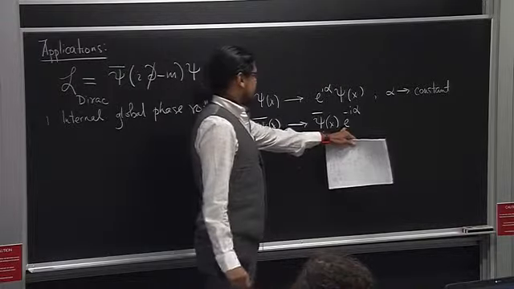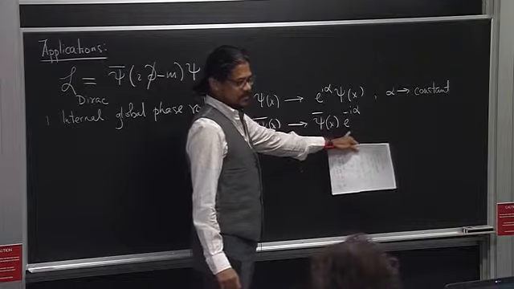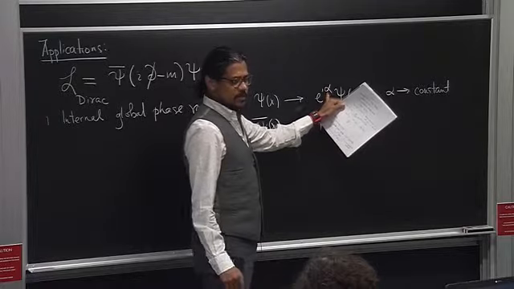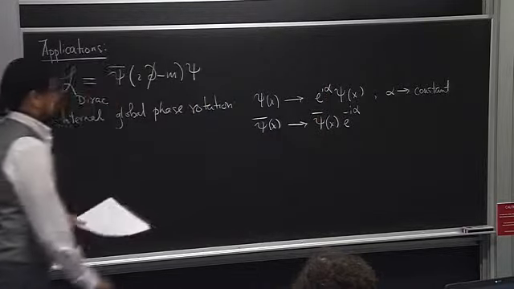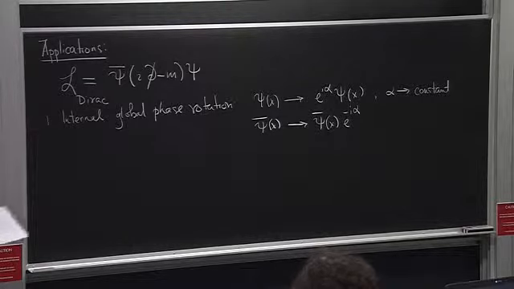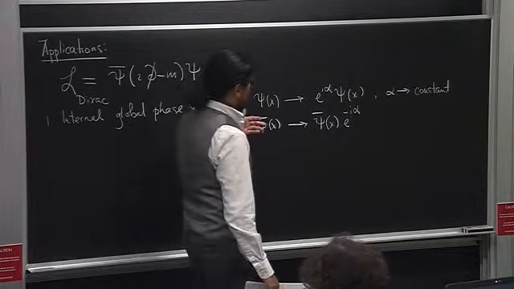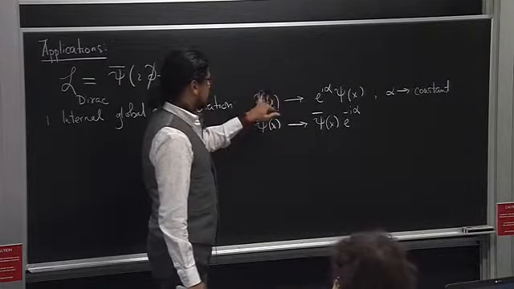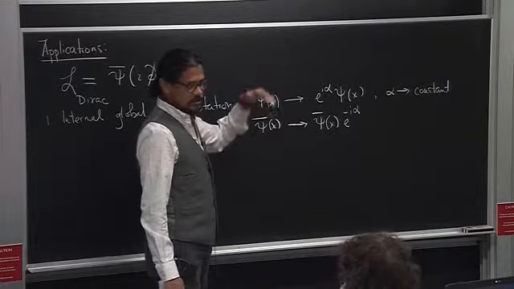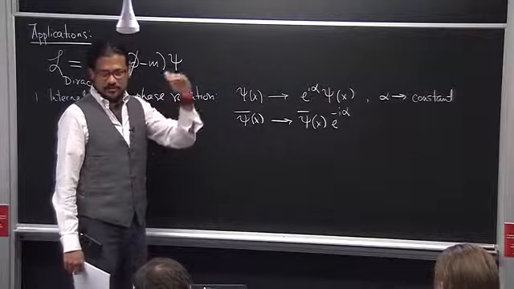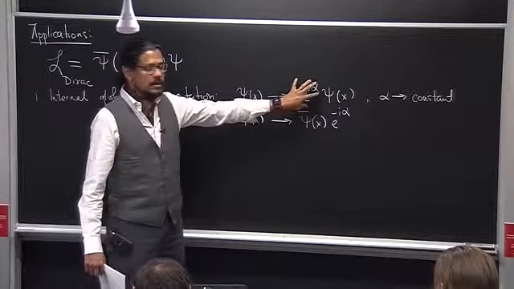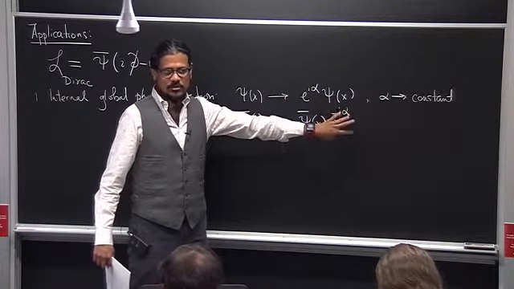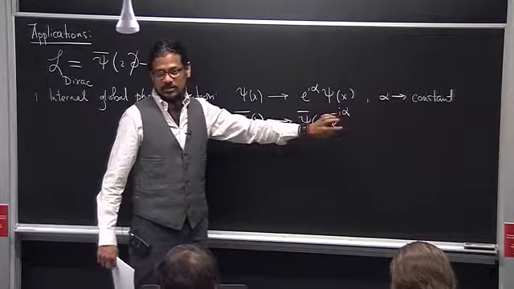This is just a phase, so it doesn't matter if I write this on the left-hand side or the right-hand side, but I'm just writing it because later we'll see a transformation where the argument in the exponential will actually be a matrix. Okay? But in this case, it doesn't matter. And also, when you come to the standard model, you will find that there's a generalization of this transformation in which instead of one spinor field, you consider a whole column of different spinor fields, and there will be some matrix acting on that. In that case, the conjugate transformation would be the Hermitian conjugate of the matrix acting on the right.